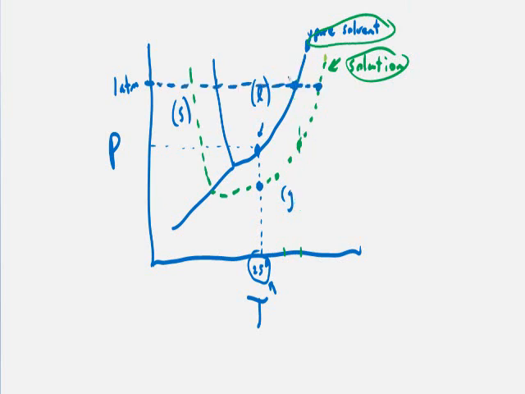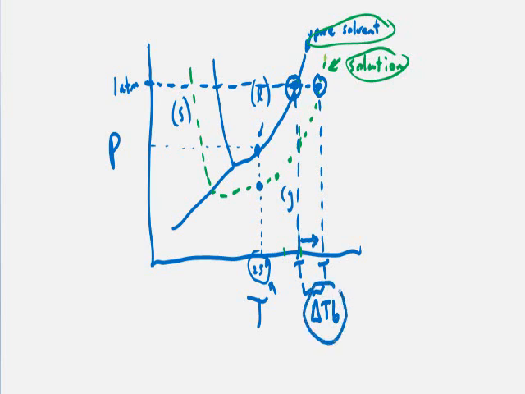Now, another observation on our phase diagram is if we look at our normal boiling point of pure solvent, which would come down and be at this specific temperature, and if we look at the normal boiling point of our solution, the phase diagram also shows us that the temperature at which our solution boils is always going to be greater than the temperature that our pure solvent boils at. The gap here from pure solvent to solution would represent what we call our change in temperature boiling for a solution relative to pure solvent.